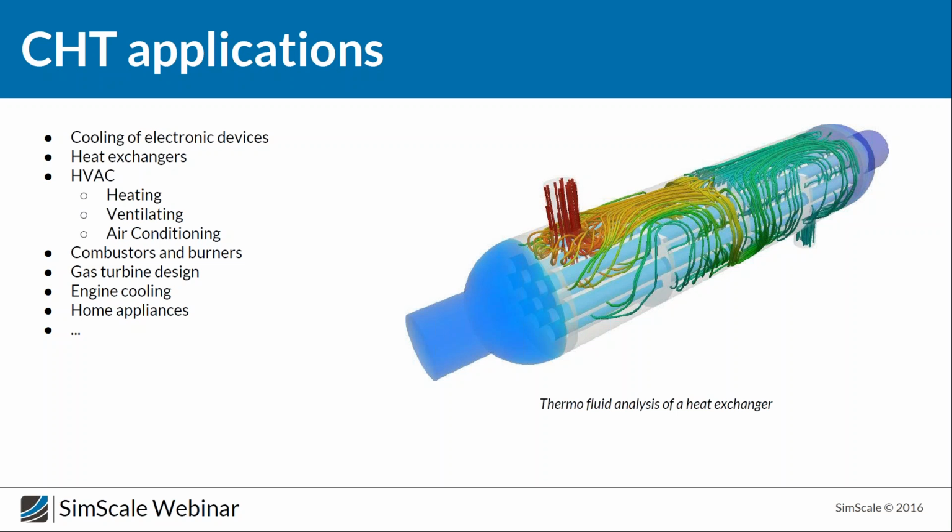Another example is gas turbine design. For example, the cooling of the blades, because there are really different mechanisms to cool down the blades. For example, one of them could be internal cooling. There is a very common case where actually, running a simulation with the coupled solver, with the CHT solver, is common. Also, cooling of the engine due to both the heat that the engine puts out, also its efficiency. Analysis of cooling of an engine also is very, very common.